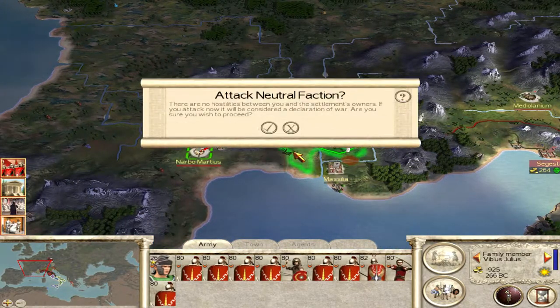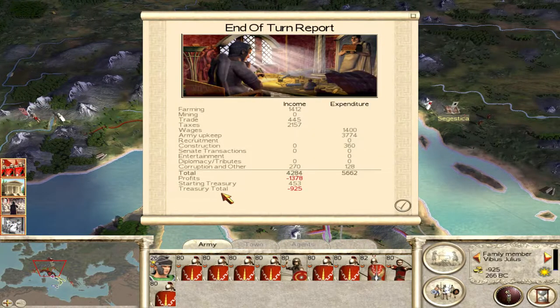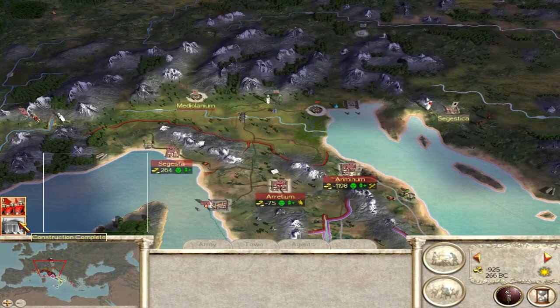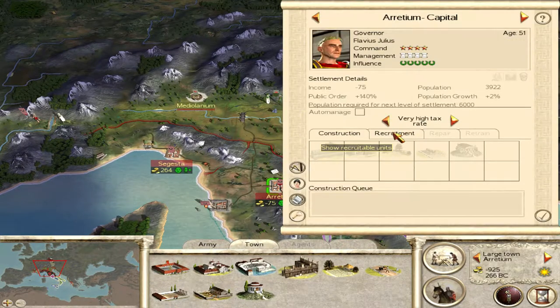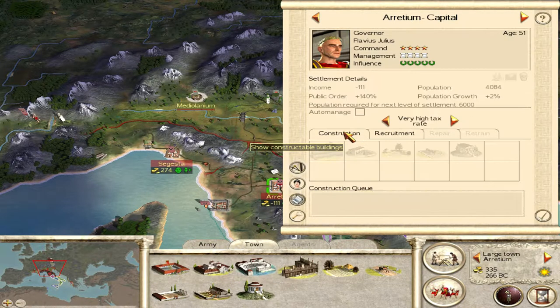Okay, let's start moving our troops closer. Let's see what's going on. Income's low, treasury total is in the minus now, so we need some more income as soon as possible. I think we've been building too many troops. Okay, so what I'm going to do, I'm going to stop these recruitments here.